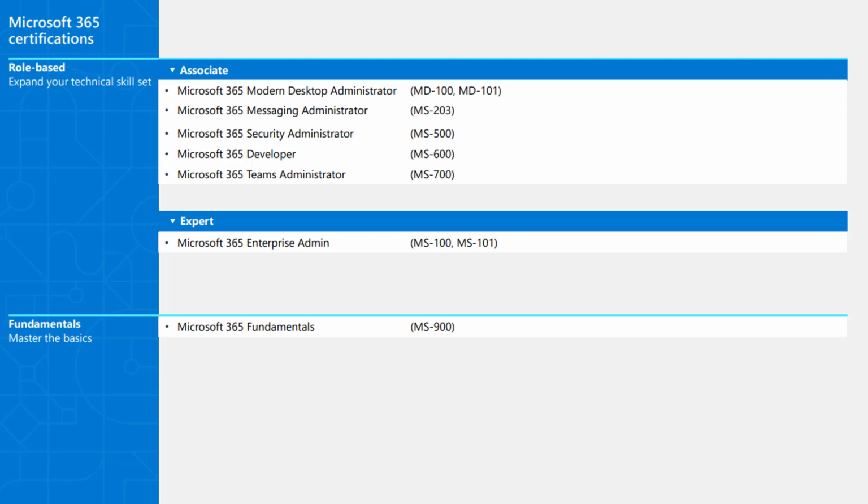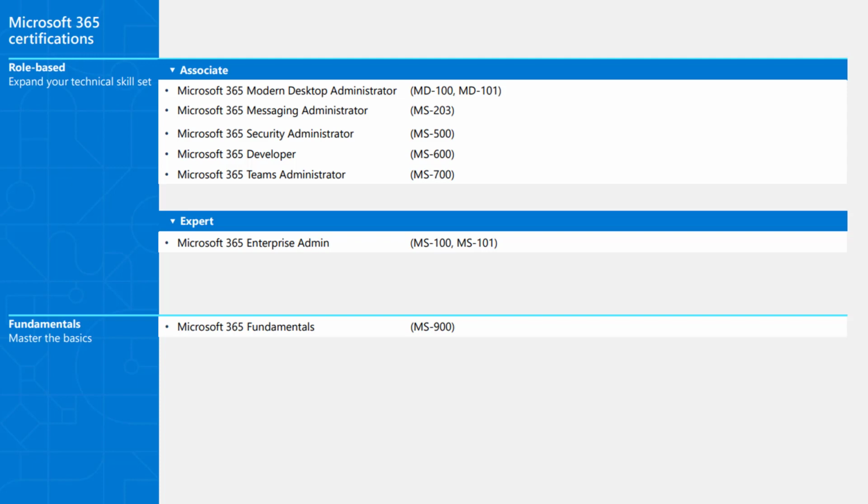Let's start with the first certification, which is Microsoft 365 Modern Desktop Administrator Associate, MD-100 and MD-101. This certification verifies skills including deploying Windows, managing devices, data and configuration connectivity, maintaining Windows, deploying and updating the operating system, managing policy, protecting data and managing applications.